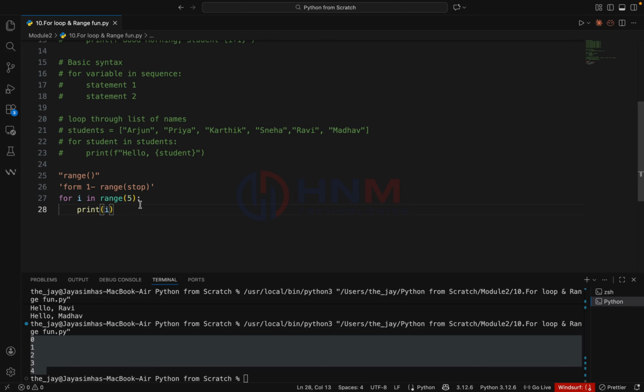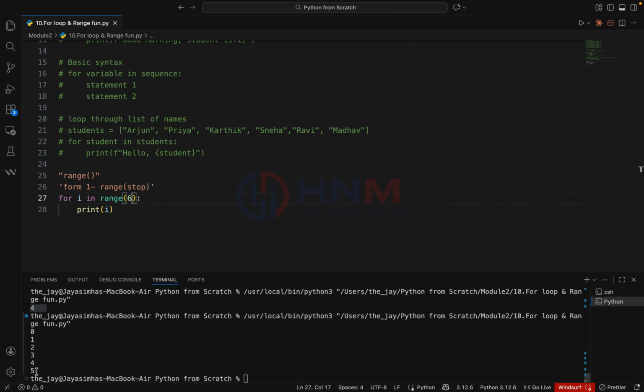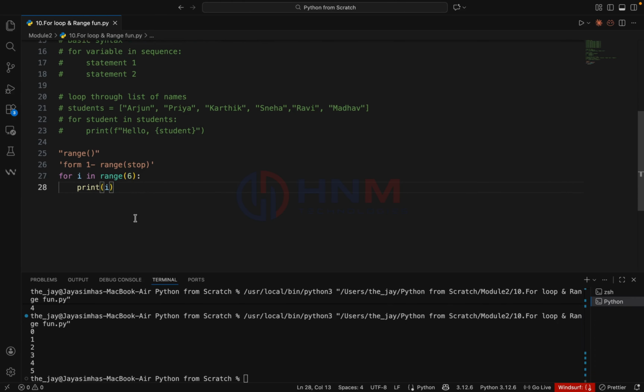If we want the numbers 0 to 5, we use range 6. So in this case it gives 5 also. The stop number itself is not included. This is one way of using range.